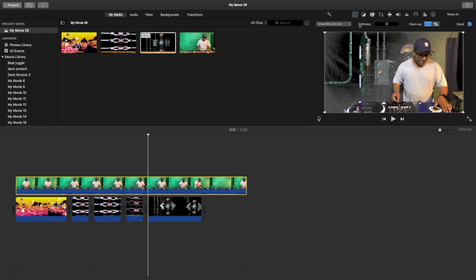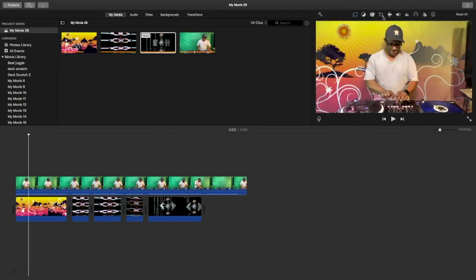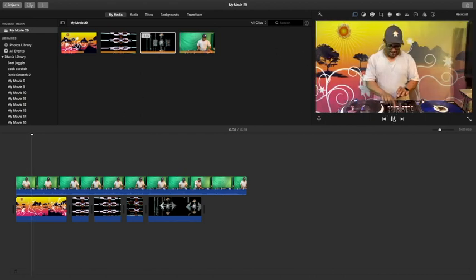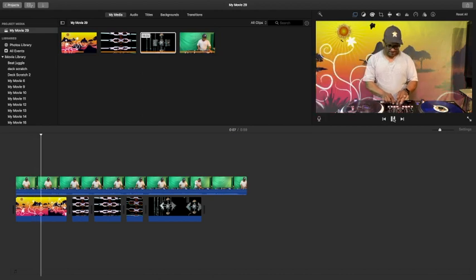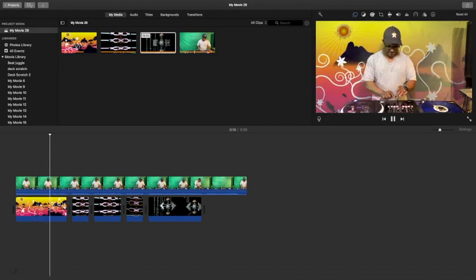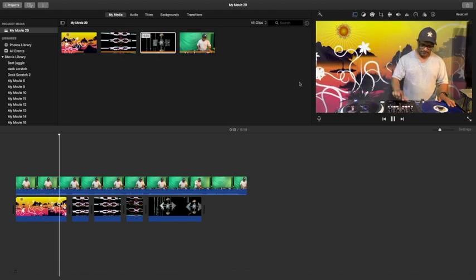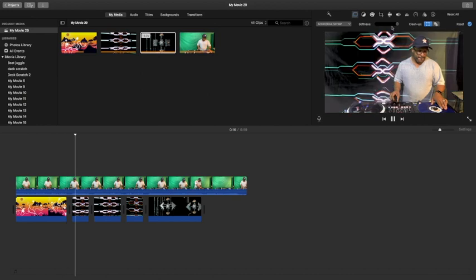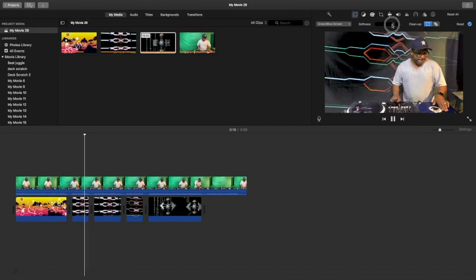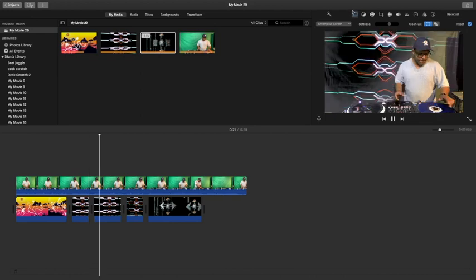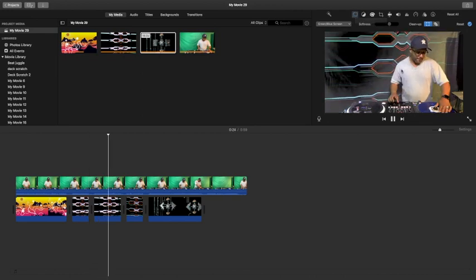Because if I go to green screen, you get this softness slider, which allows you to, I guess, determine the saturation of the green screen versus what you actually have. If I slide it all the way right, it does look a little bit better. Let it play. I don't like that, because when I have it all the way slid to the right, you can see the green screen even coming in through me. So that's not going to work. Let me bring that slider back down a little bit. Yeah, it's a little bit better.